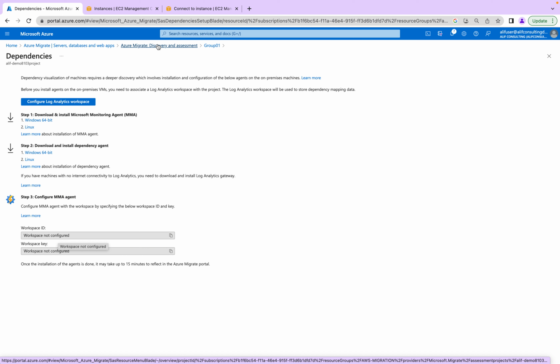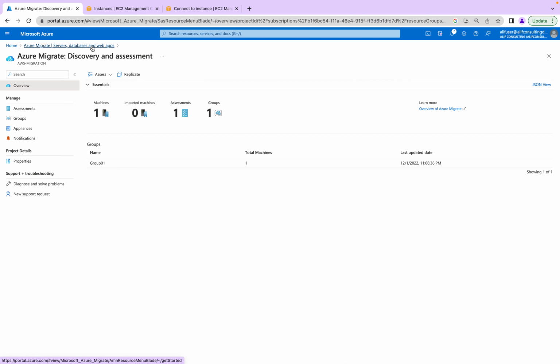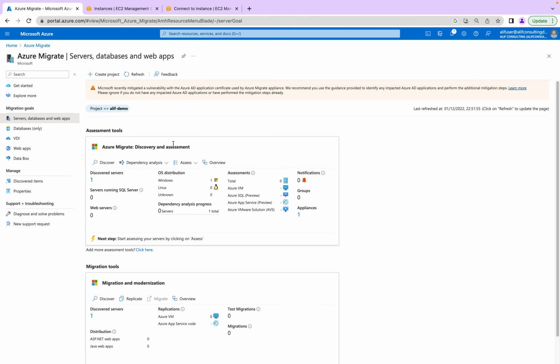If you have one VM or two VMs and you know both of them are dependent on each other, then you can put all of those VMs in one group and directly move them to Azure. But if you are running a larger infrastructure, dependency analysis becomes a very important part, so that you can learn how VMs are connecting to each other, create the migration batches using that dependency analysis, and move to Azure. So that's how you can do the assessment of the discovered VMs, coming from AWS, into Azure.